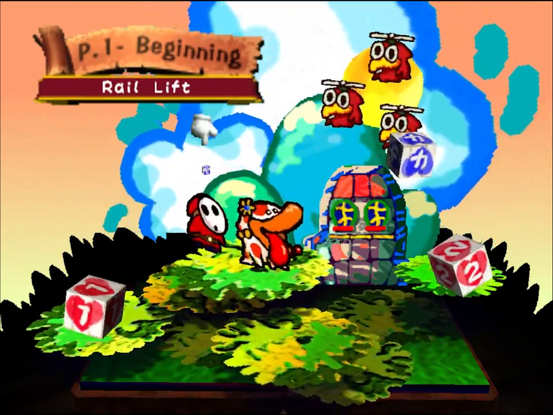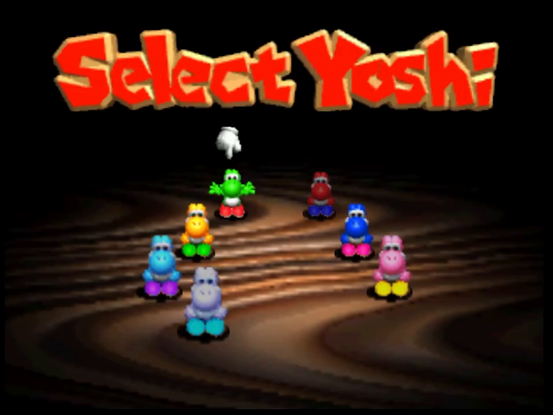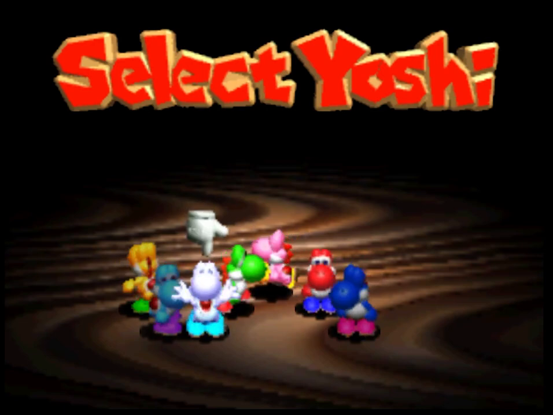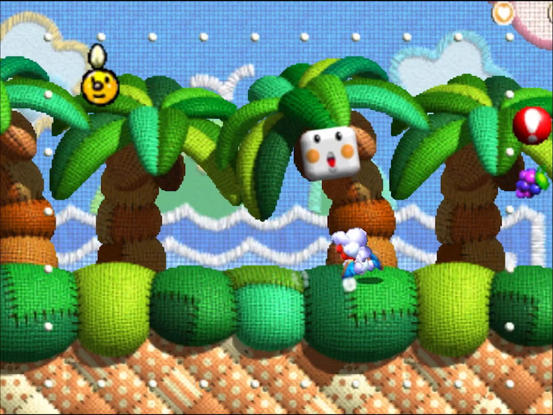So here's Rail Lift, which is one of them in World 1. And we've got an apple again, okay. And this time we've kept the white Yoshi. So you know what? I'm gonna play as him. I'm gonna save state just in case I lose him.